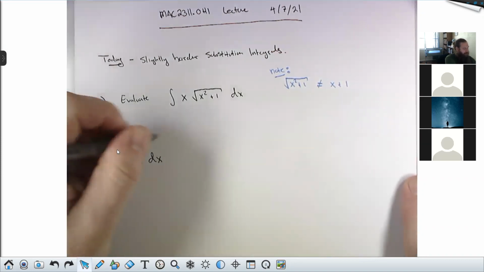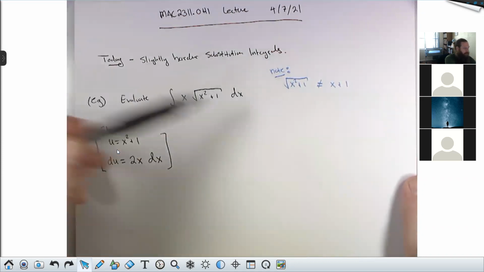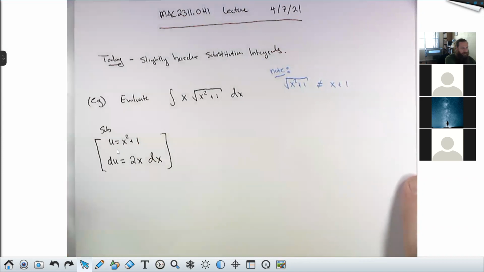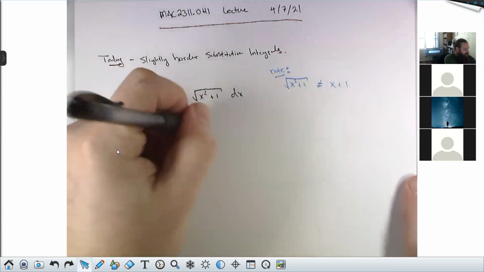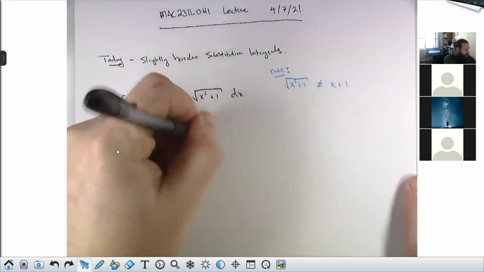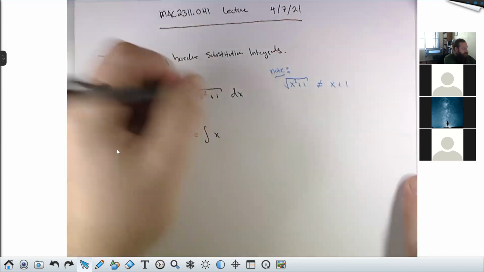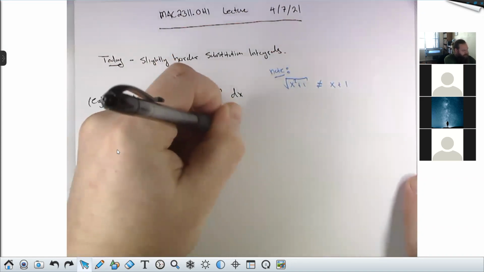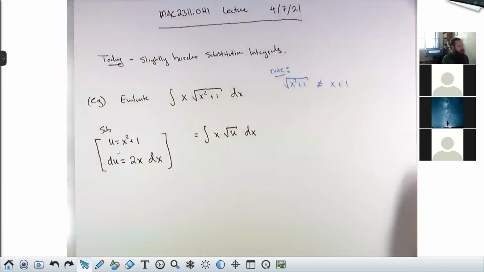And that's important because the whole idea with the differential is that I'm going to replace this dx by something. And the thing I replace it by is determined by this. So if we don't write the dx here, it's easy to get quite lost. All right, now I write down what my integral appears to become. I'll leave the x here for the moment. I know that the square root of x squared plus 1, that's going to be the square root of u. And then I have this dx chilling over here.